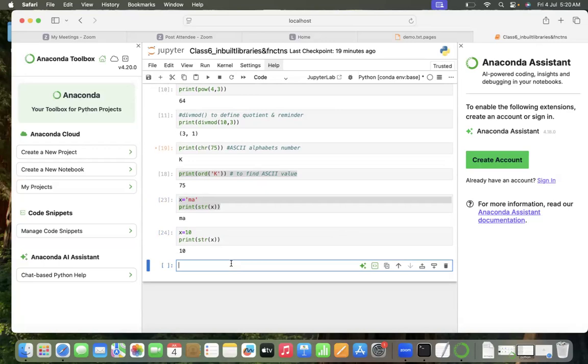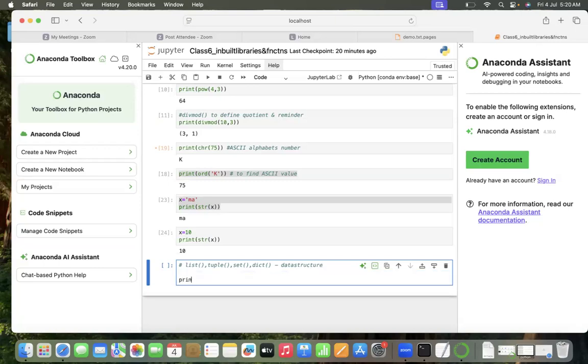Now let's see the difference. We have data conversions, data structures. These are known as list. How can we convert our data into tuple? We have set and we have dictionaries. So these are your data structures. You can write it in any structure when printing. Let's say list, I'll call list first. List of A, B, C. Now it will list it out.